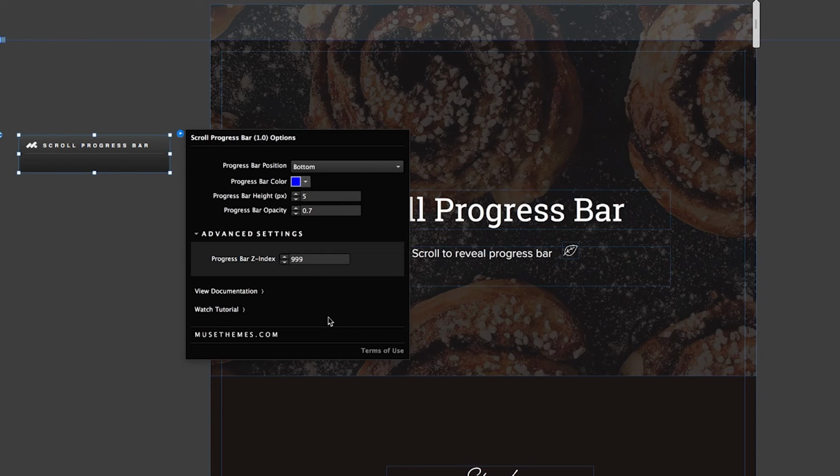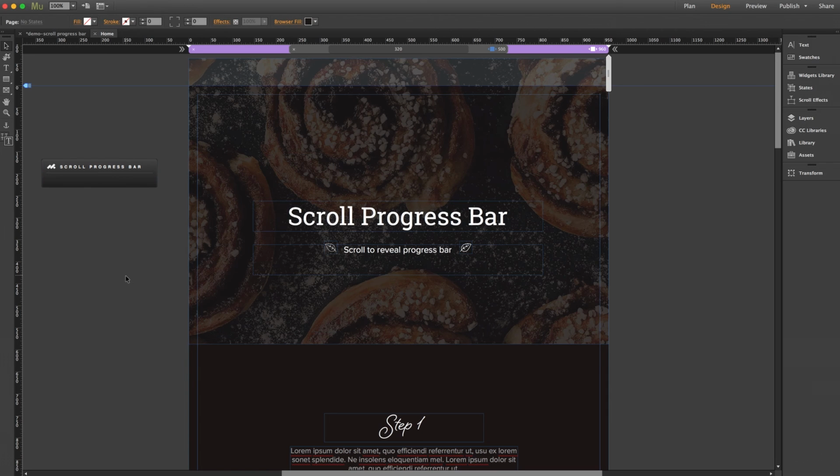Muse generates a new z-index value every time a new element is added to the page. So probably the quickest way to find your sweet spot would be to wait until you've finished designing your page and adding this widget as the last element. And then what I would do is start it at 0, or the lowest level, and then move it up little by little until you have it right where you want it. So with all that being said, let's give this another preview to see our changes.